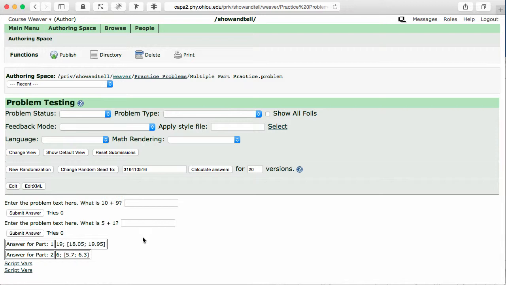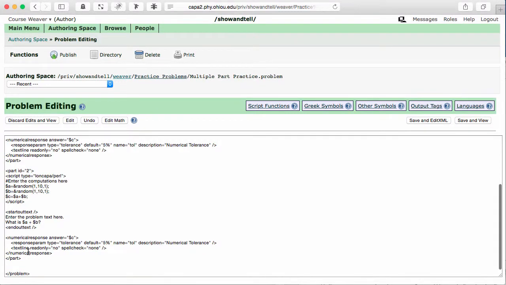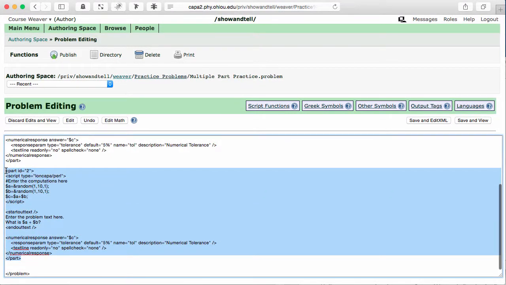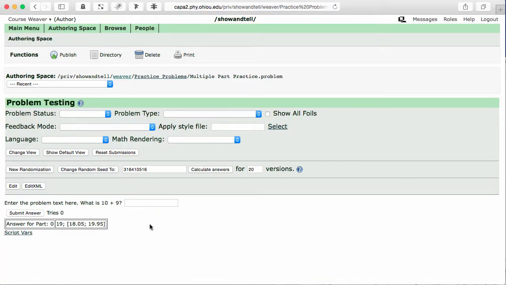Let's look at how we can do this then with a colorful editor. Before we can do that, we need to undo our changes so we can see what it would be like to start a new problem and add a part using the colorful editor. So I'm going to jump back in the XML editor, and I'm going to delete my part 2 that I created, and I'm going to delete my part tags. And so essentially we are now right back where we started. Okay, let's jump into the colorful editor and let's get started.